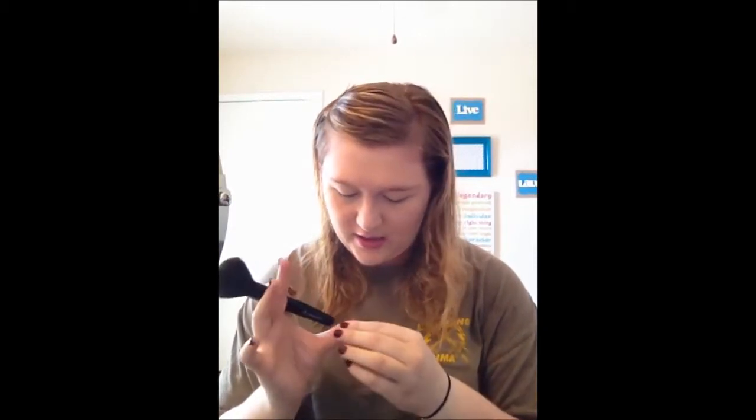Elf Bronzer — actually I went to Target looking for a new one of these and I found Fiji, which is the matte one, but I didn't know it was the matte one at the time. I wanted St. Lucia, not knowing that was the matte one. Now I can't find it anywhere — I guess I'll just have to order it like everybody else, even though it was at my Target for a limited time.